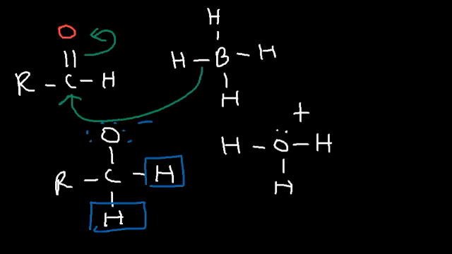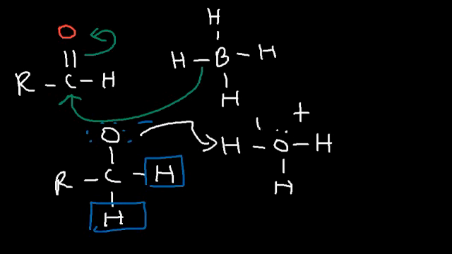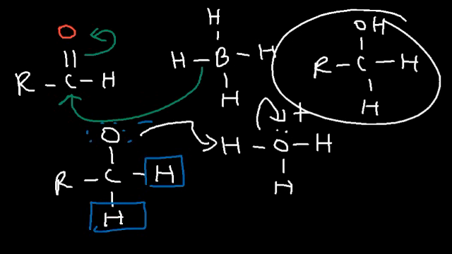Lithium aluminum hydride, on the other hand, will react dangerously with water, so you don't want to mix the two. So it's easier to handle this. And the last step, this is going to grab the hydrogen, and now we have the alcohol. So that's the mechanism of reacting sodium borohydride with an acid chloride.